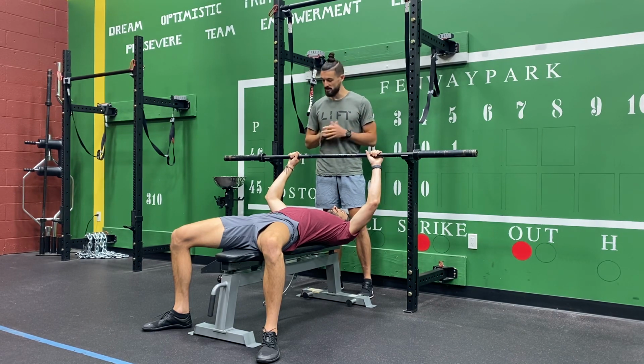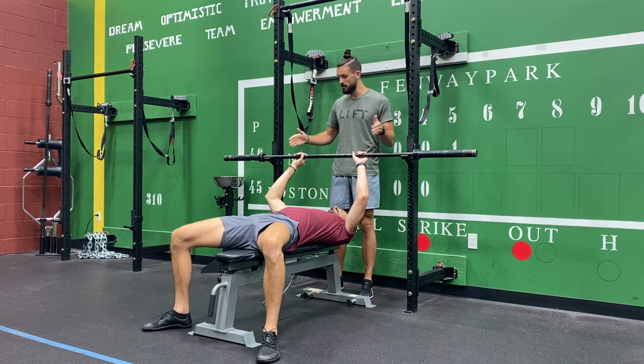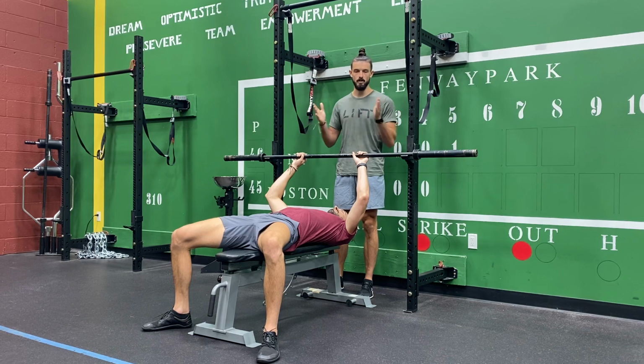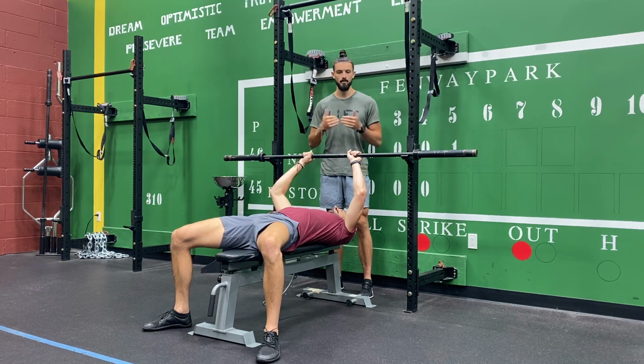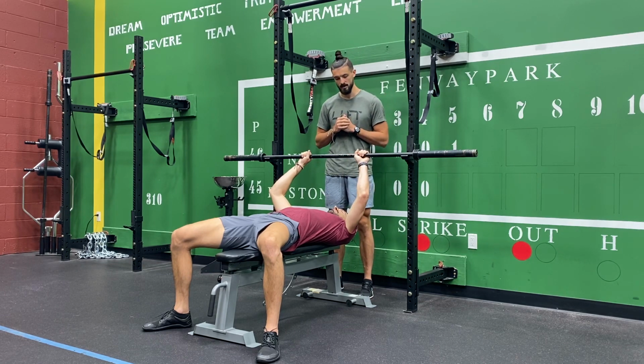So a good place to start for most of our athletes for the grip, depending on your size, you're gonna put the ring finger onto the ring of the barbell. There's always a small ring among the rough of the barbell. You can always start there. If you're a little bit smaller, we encourage going up a little bit closer. If you have smaller arms or less wide shoulders.